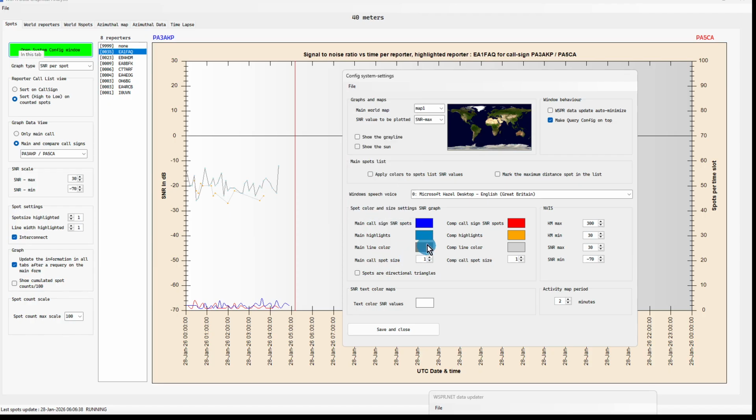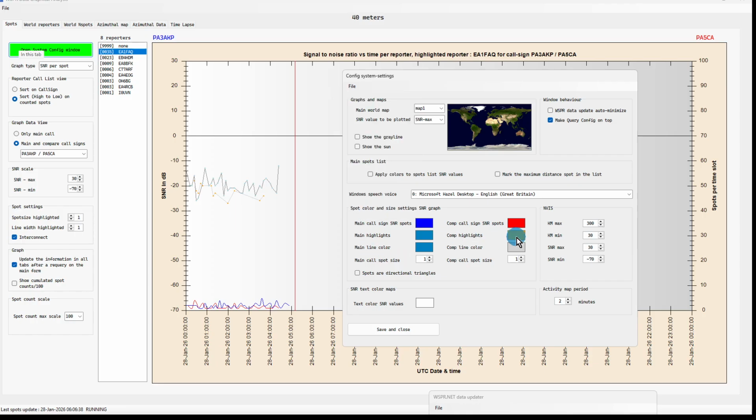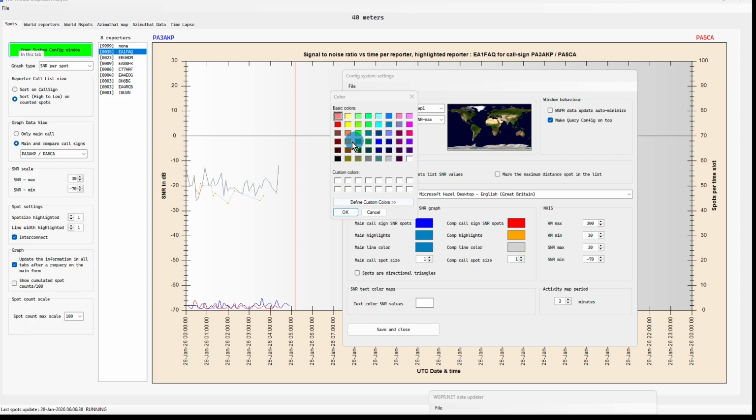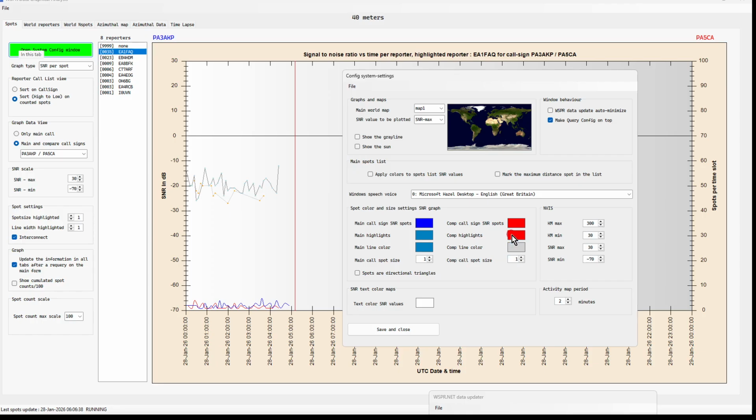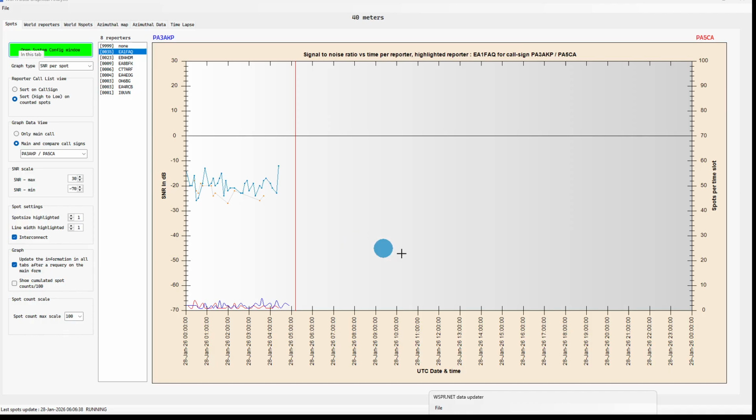And this is the main highlights, and then the line color as well, the same color. Okay, let's do the same for the main station. The spots, the line is going to be red. No, let's make it orange. Okay, and let's make this one orange as well. Okay, confirm.